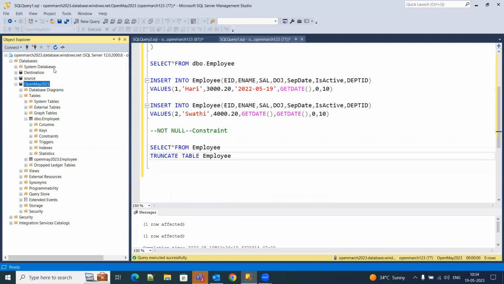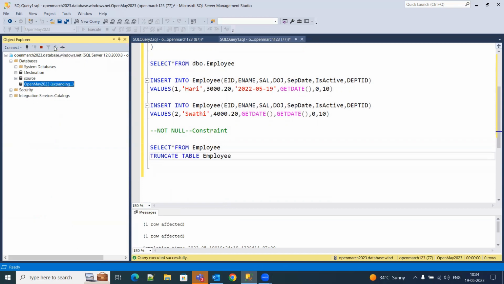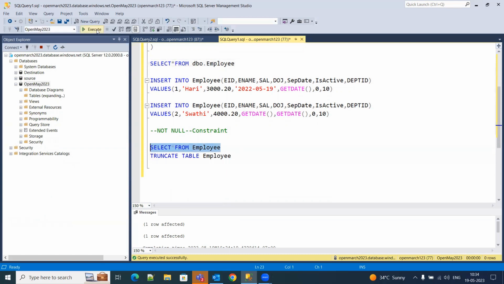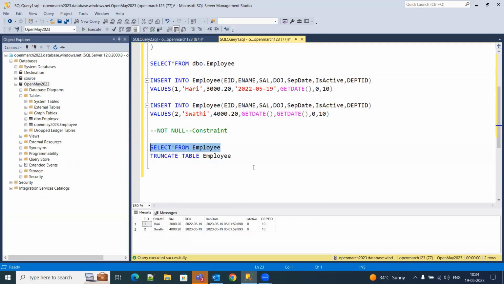All of a sudden the requirement has been changed. What has been changed? So here, if you observe, assume the requirement is like this. The business says that I don't want to maintain this department ID in this table.